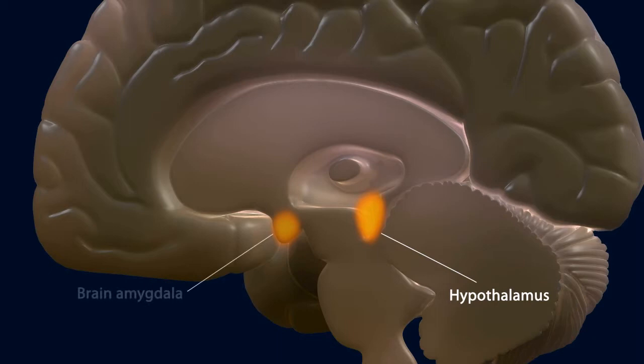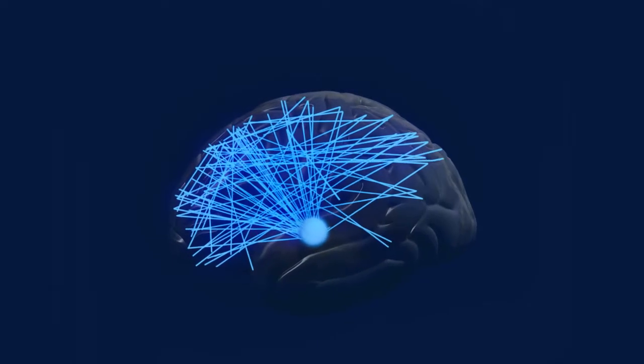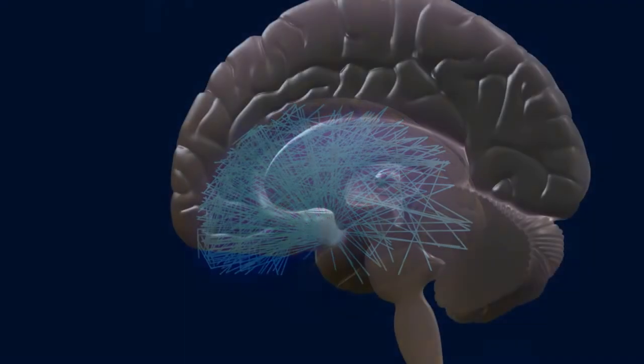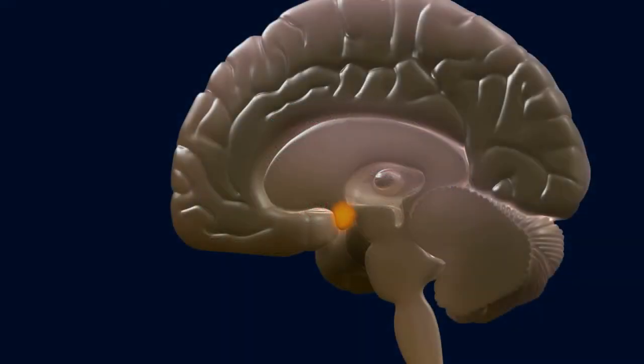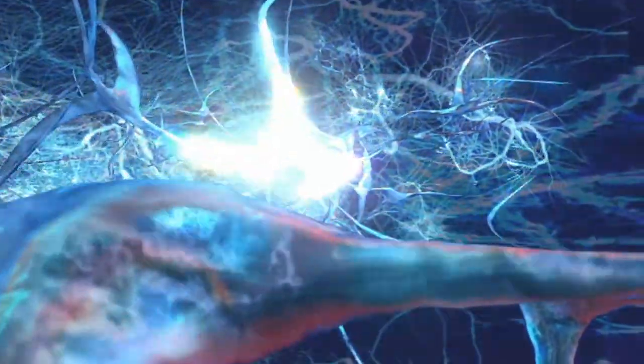The first step the brain takes to decide is generating an emotional component. In its central layer, the hypothalamus liberates neural transmitters. Oxytocin and vasopressin participate alongside the brain's amygdala in the emotional process, evaluating the meaning of biological information received — which may be positive or negative. The amygdala is a communication key combining emotion with motivation. It connects with several points in the cerebral cortex, and in the frontal lobe it connects with its main node: the orbitofrontal cortex.